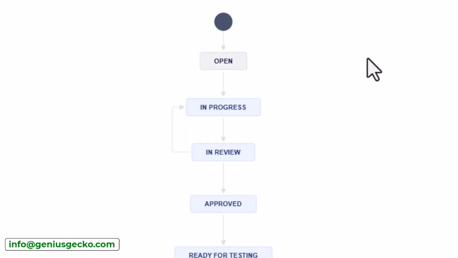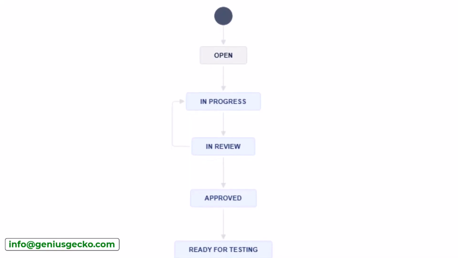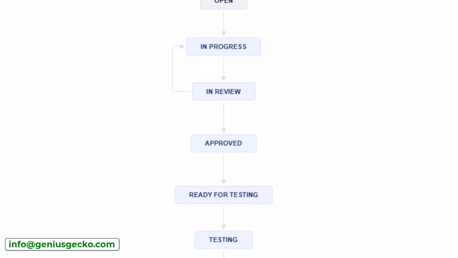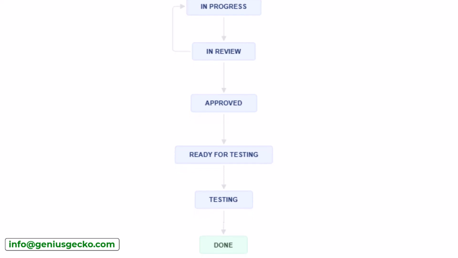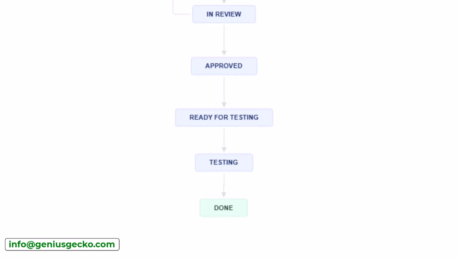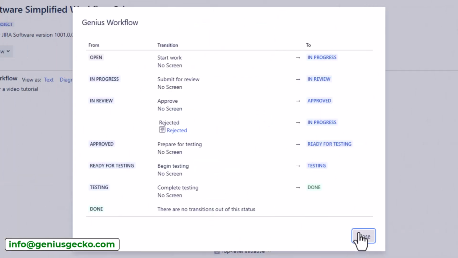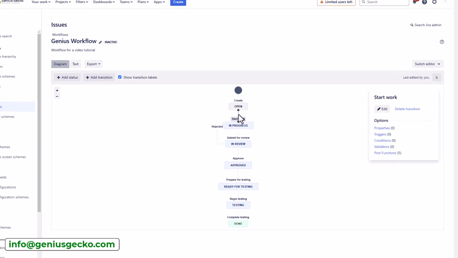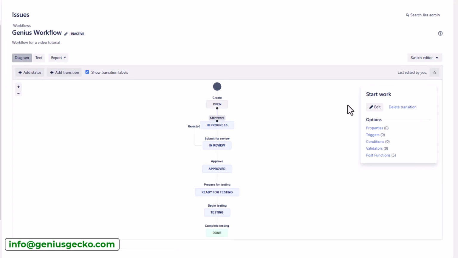In Jira, a workflow essentially maps out the journey that a task or issue takes from its inception to its completion. It helps teams to standardize their processes, track progress, and ensure that the tasks are completed in a consistent and efficient manner. Before we start creating our workflow, it's worth mentioning that in order to edit workflows, you will need Jira administrator or project administrator permissions, because otherwise you won't be able to actually do much with the workflow.